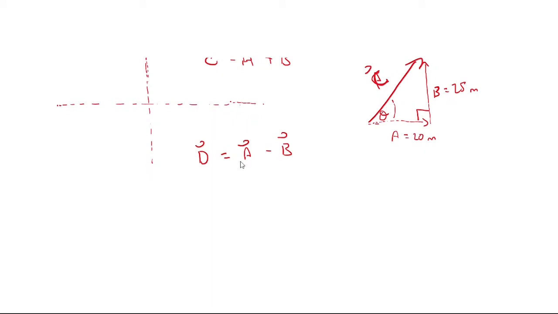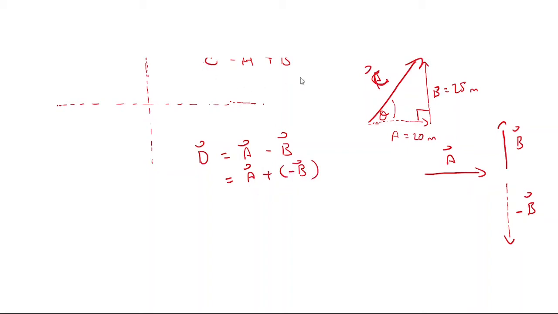In that case, you have to notice quite a number of things. Vector A, which is this one, is going that way. What about vector B? Vector B is going that way. So one way you can think of this is that the vector going in the opposite direction, with the same size as B, is called minus B. Now you could simplify this equation and say this is the same as vector A plus minus vector B. And I always teach students to approach this problem from this perspective.